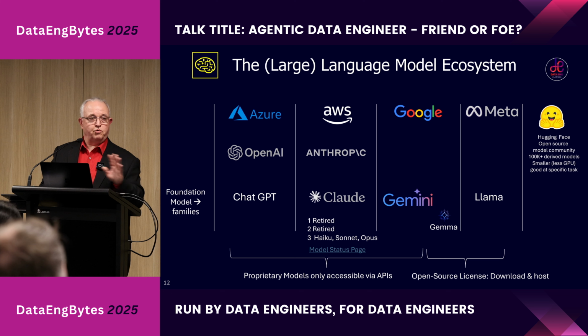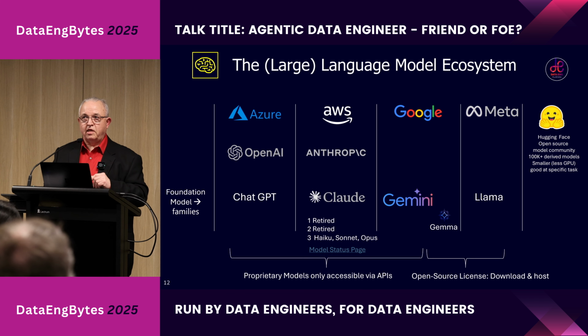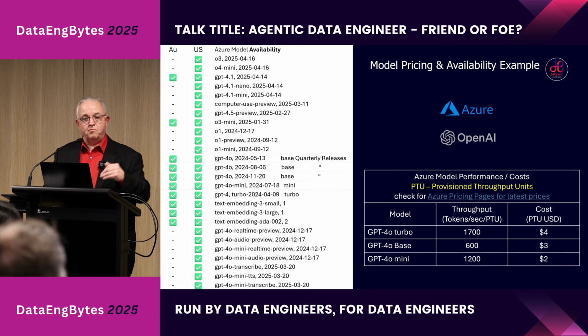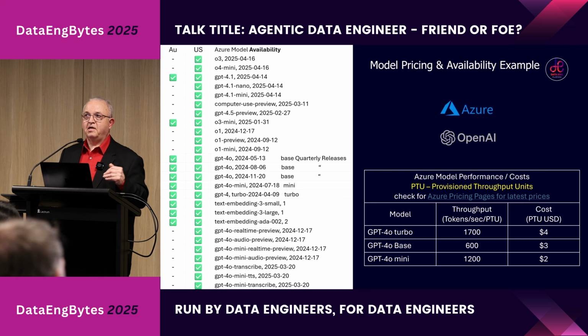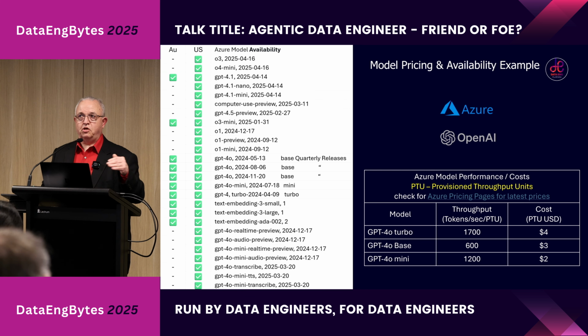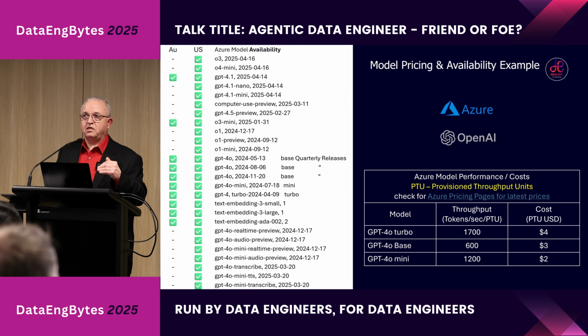And so first of all, you really have to choose your model. And then when you think, okay, great, we'd like to use Gemini, you run into the next challenge, which is, oh dear, that model's not available in my region. So model pricing and availability is a new challenge, as is understanding what on earth it is you're buying.